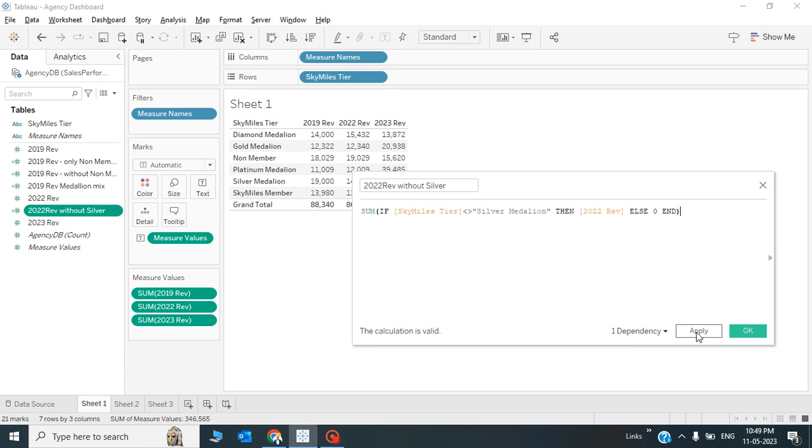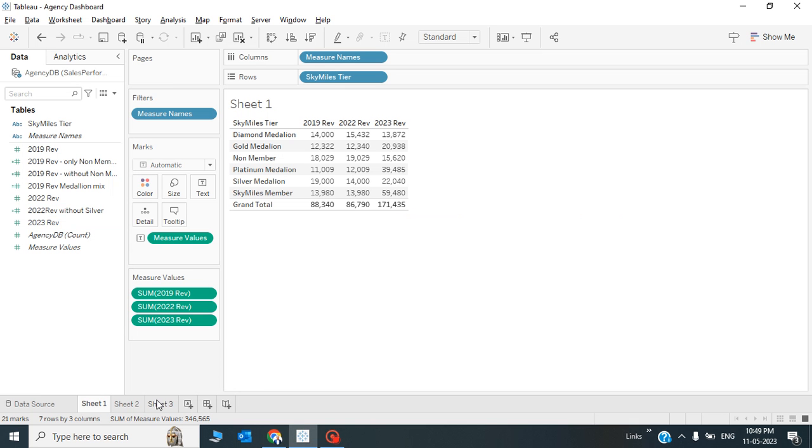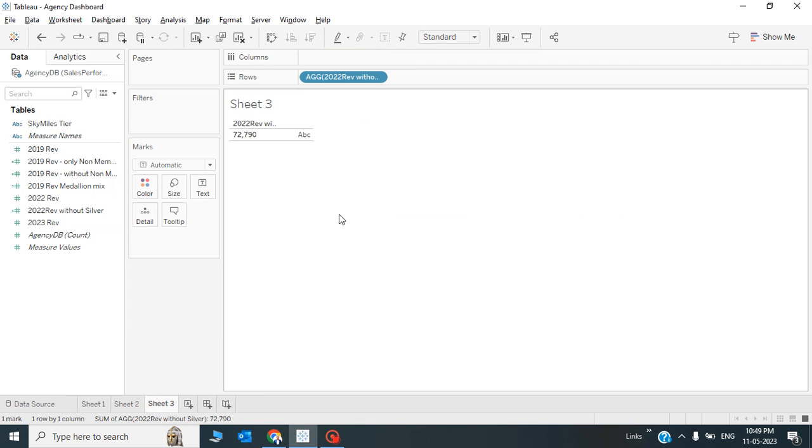So it is going to consider all the data except Silver Medallion. Let's see. Now I just added that particular field into this sheet just to cross check this data.